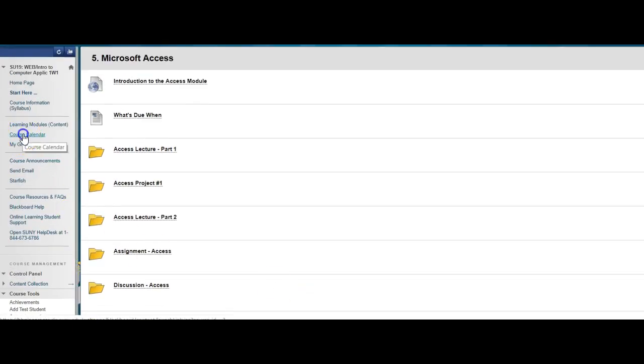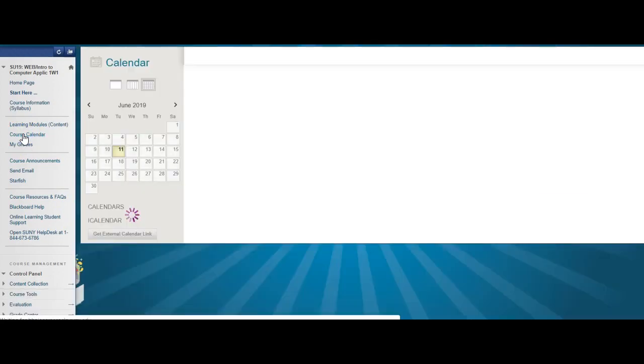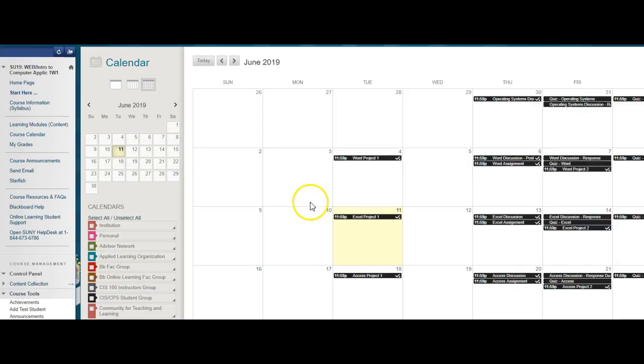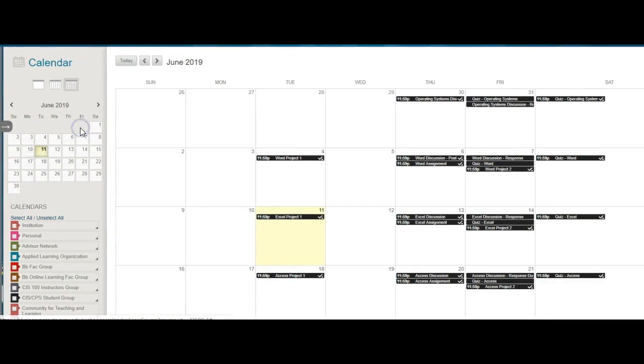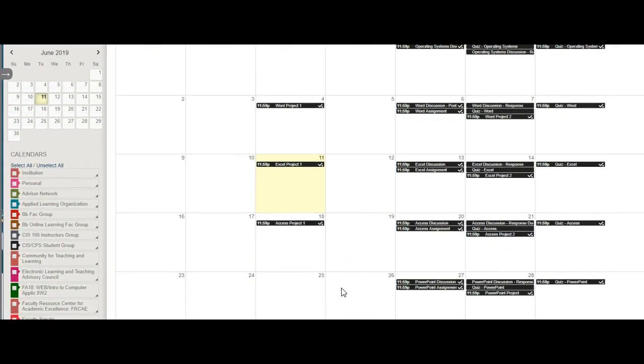So I'm just going to go in the course calendar for a minute. And you can see here, right, our ambitious schedule for Access. This will probably be the busiest week.